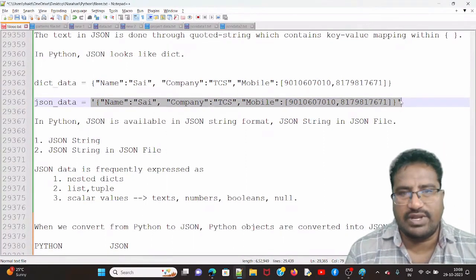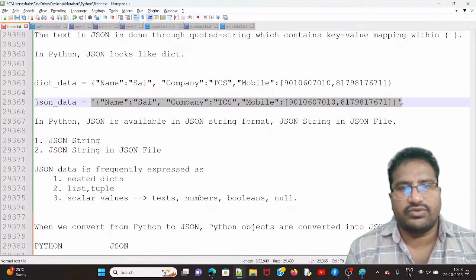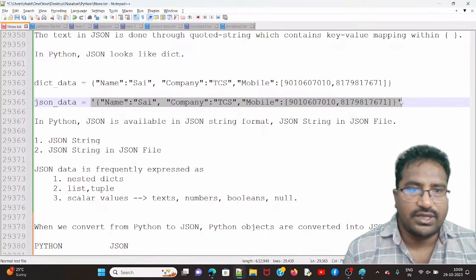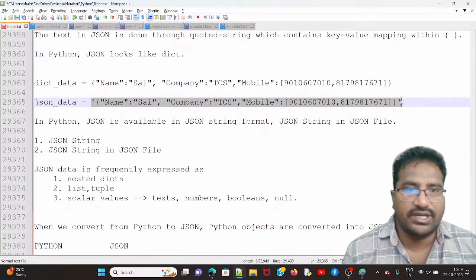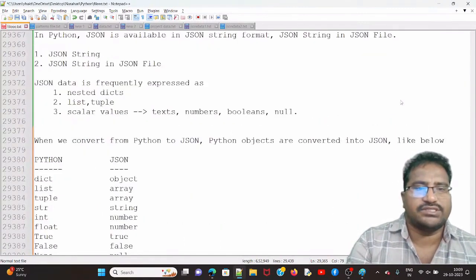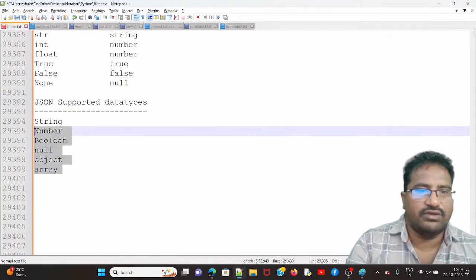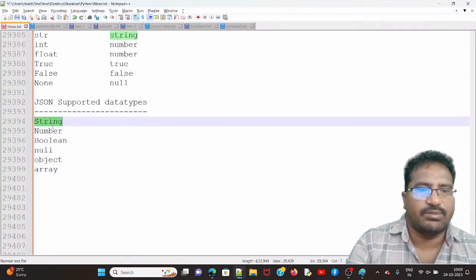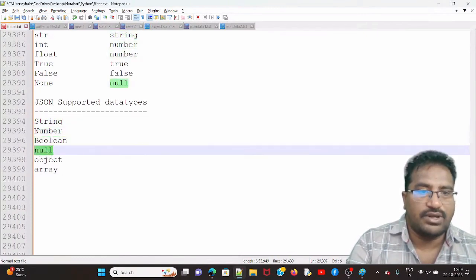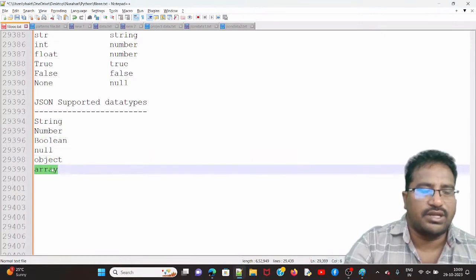In case of Python, a dictionary can contain string values, float values, bool values, complex values, list values, tuple values, nested dicts, sets. These are all available. In JSON, mainly these are the different types: string, number, boolean, null, object, and array.